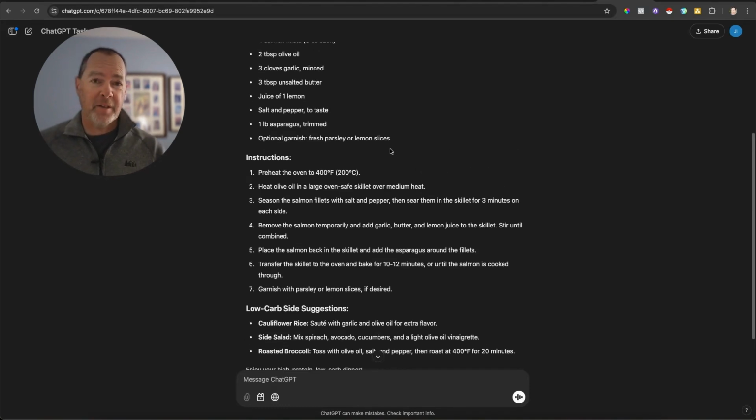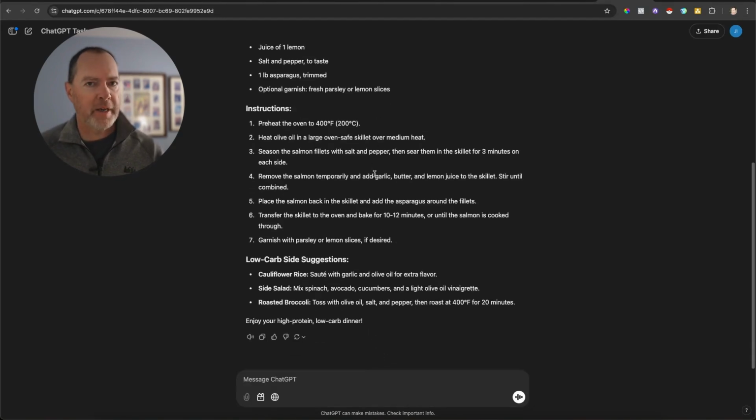And what I love about this, compared to going online to get a recipe, is that there's not a million ads around this, and I don't have to scroll all over the place. And plus, these are saved into your chat history. So every day I'm going to get new recipes in here, and I can scroll back through them, and I can even search through them, right?